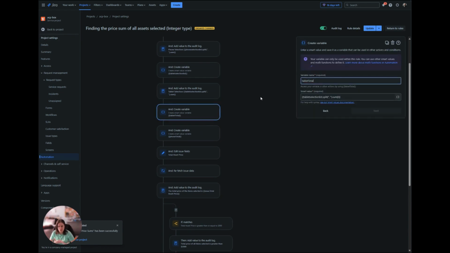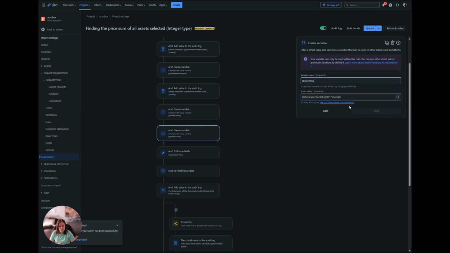Now we're going to do the total. So the total for tablet, we're going to take the selection, split it by the comma delimiter, which we did in this audit log, and add this pipe 0. What this pipe 0 does is that if there's no value within that field, it's going to put it as 0. That way we're not going to receive an error when we're trying to do this addition. It's just going to count it as 0.